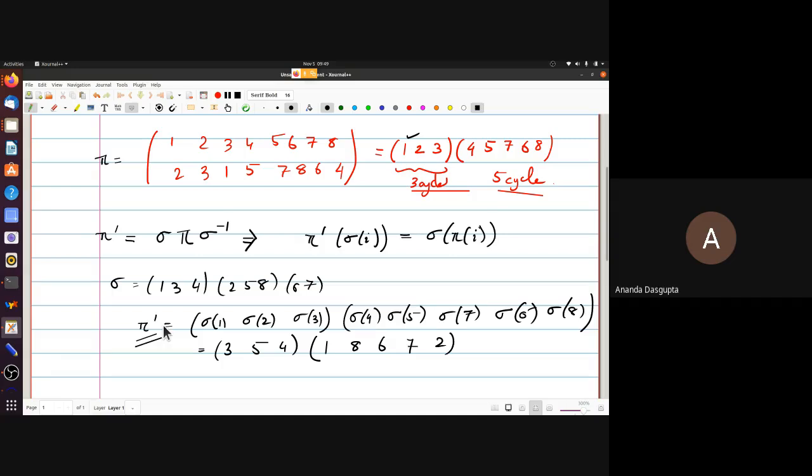And conversely, it should be pretty easy to understand that if two permutations have the same cycle structure, doesn't matter what these letters are, but if say you thought of a pi double prime, which is say 2, 4, 6, 8, 5, then I can obviously cook up a sigma which will take pi and conjugate it to pi double prime. Can anybody suggest what that sigma will be? Let's not call it sigma, let's call it tau. What should that tau be? Oh, by the way, it's not only one tau that will do the job, but can you at least give me one tau that will do the job?